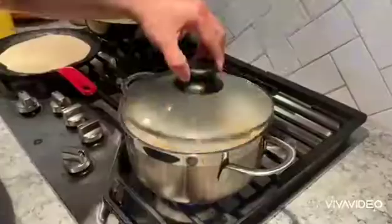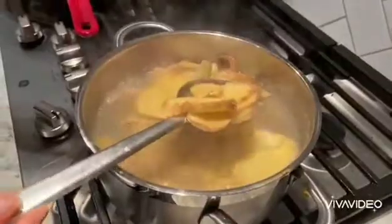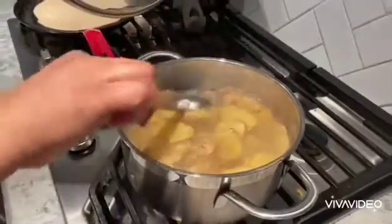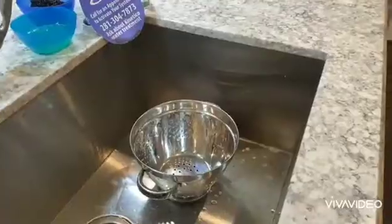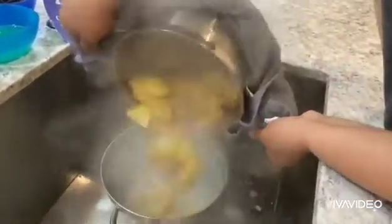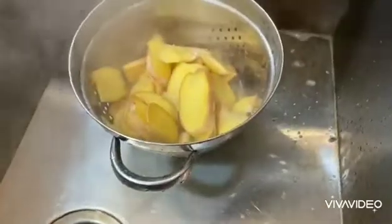So you can see it's been boiling for 10 minutes now. We're going to let it cook for another 10 minutes before we take it out. Okay? And we're going to strain it, right? We're going to strain it in a colander, but I'm going to let it cook for 10 more minutes. Okay. So we're going to drain this. Let it sit for a couple of minutes. Let all the water drain, okay? Perfect.